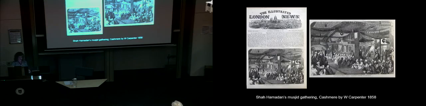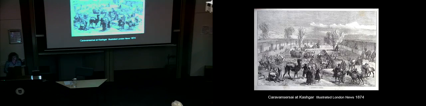And again, one has to remember that people did not travel widely in those days, so they would never have seen something like this other than reading it in the Illustrated London News, or as we do now, looking at places that we would like to go to on our list. Caravanserai is a good example of this.